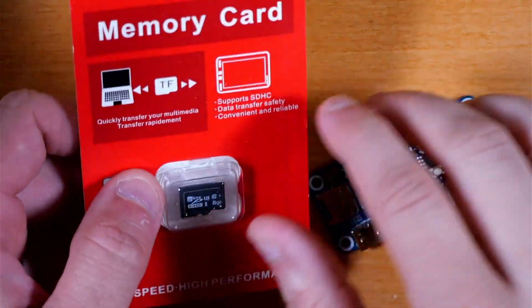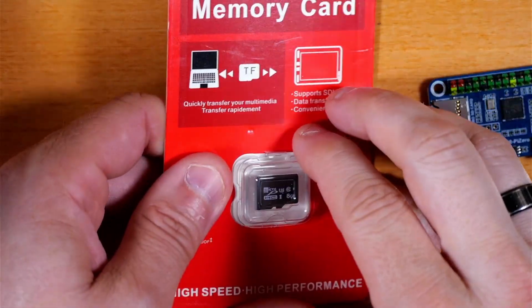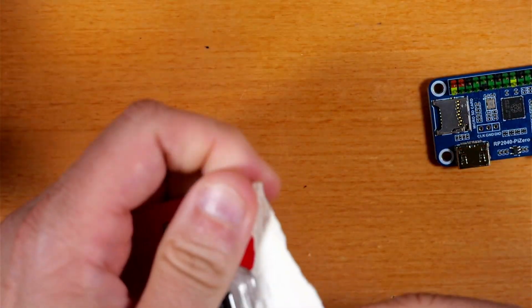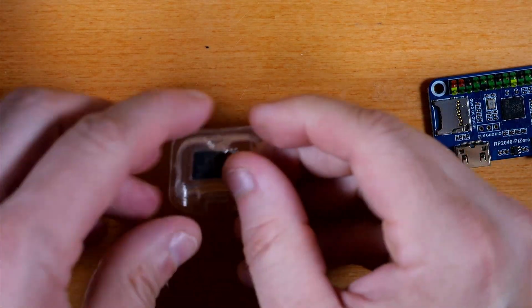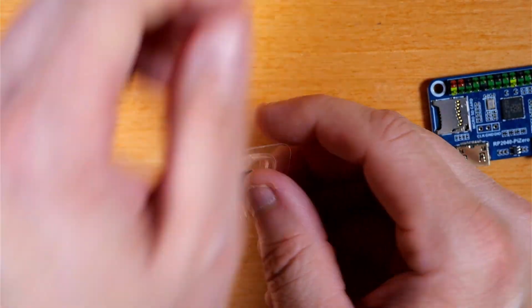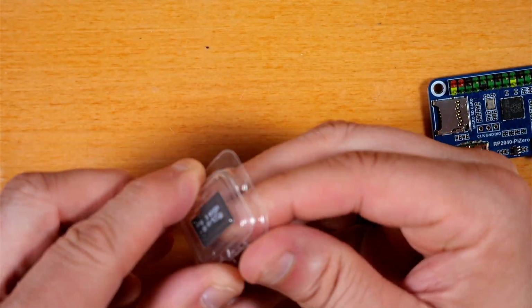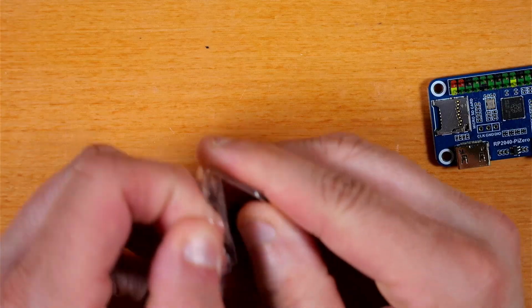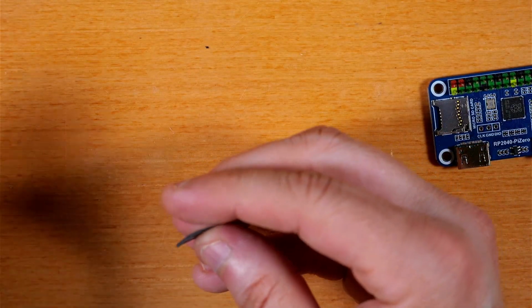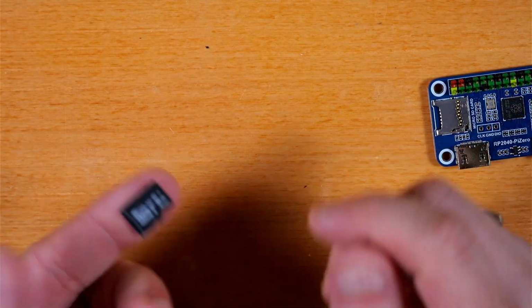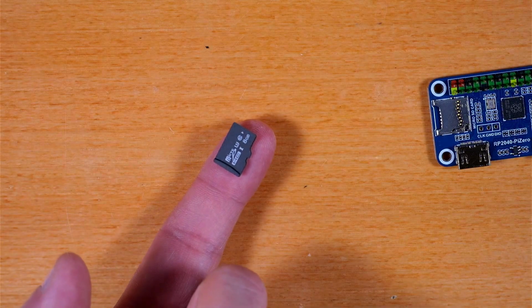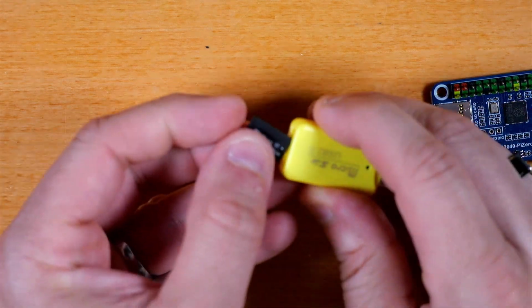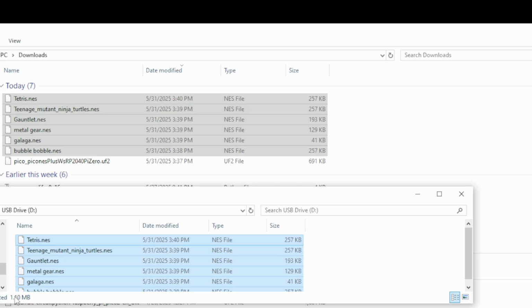So next I got the supplied SD card out of the packaging, and the instructions recommend that you format that FAT32, and I would also echo that same thing. It comes pre-formatted, but it seems like nine times out of ten, these pre-formatted ones are a little bit weird, and then they straighten up as soon as you actually do a reformat on them yourself. So I would recommend doing that. But anyway, I got that, I put it in this adapter, and then I copied over some of my legally owned NES ROMs. I advise you to do the same.